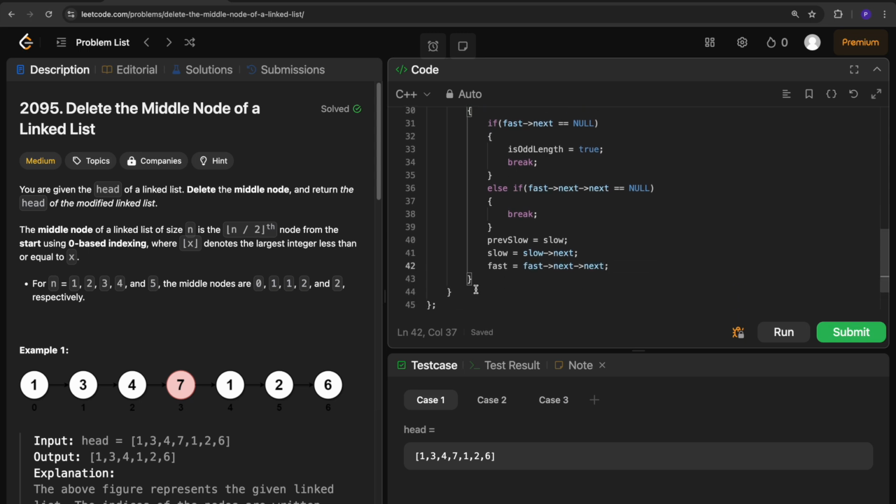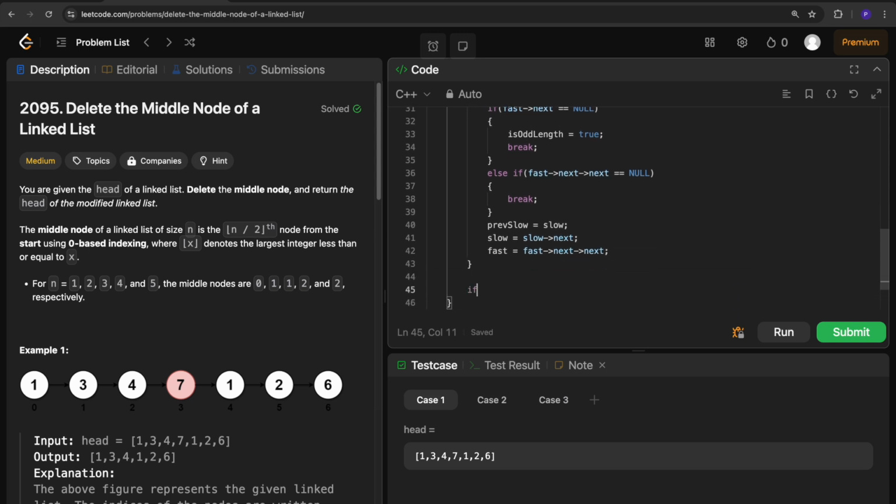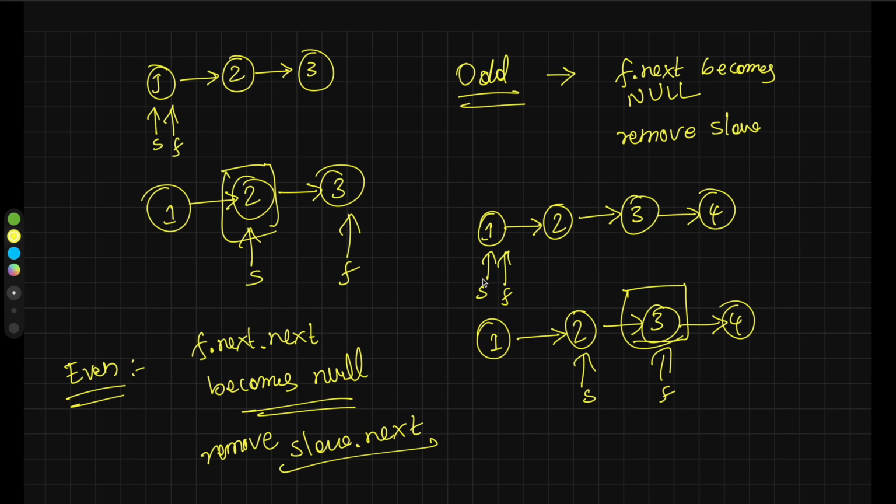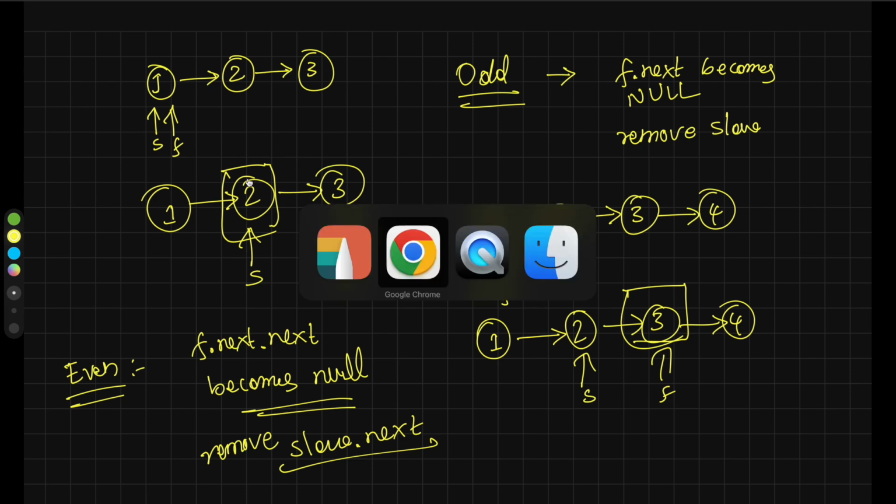Once we come out of this while loop, then we can check if isOddLength is true. If this is the case, according to our explanation, we have to remove the slow node, because that will be pointing to the middle of the linked list.